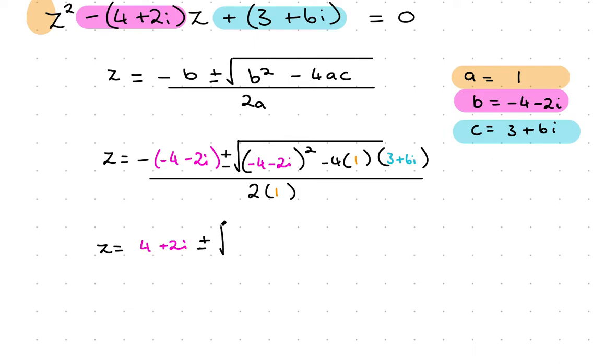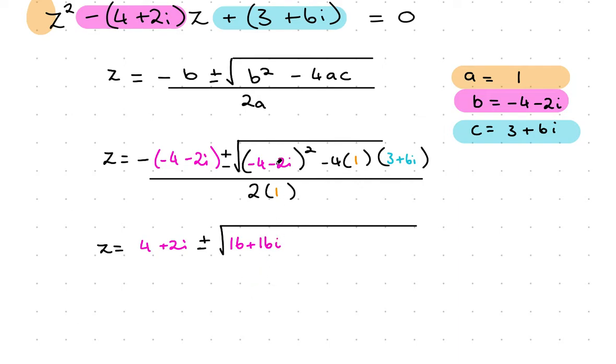the square root of, we're going to have this squared. Now this squared, take your time with it. It's going to be the first one squared, which is 16. It's going to be twice the product. So the product is going to be minus 4 multiplied by 2i. That will give me, the minus by minus gives me a plus. And then the 4 by 2 is an 8i. So 4 by 2 is 8, by i is 8i. But it's twice the product. So it's going to be plus 16i.